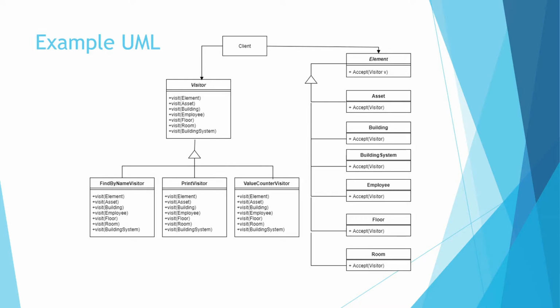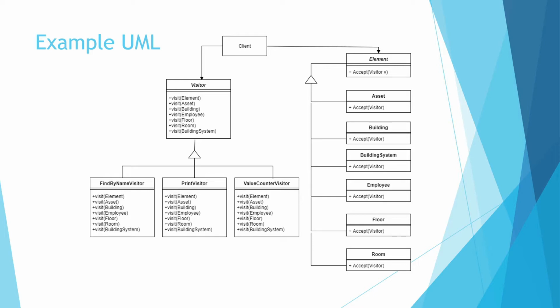We're going to look at something like a building management system, or building asset management system. There are a lot of different elements that might be in this. We want to keep track of the building, the floors of the building, the rooms in the building, but also employees who are working in the rooms, and systems in the building, like HVAC systems, for example, that might be attached to a floor or to a room, or might cover the entire building, as well as assets, such as a computer or a cart, for example, that may be located in a room or assigned to a floor.